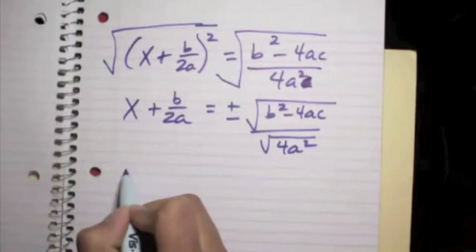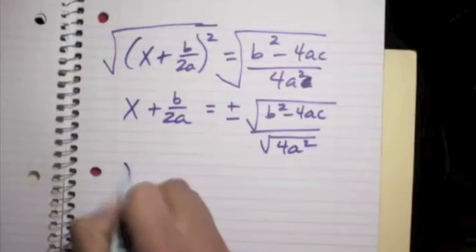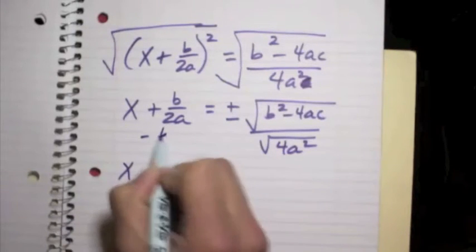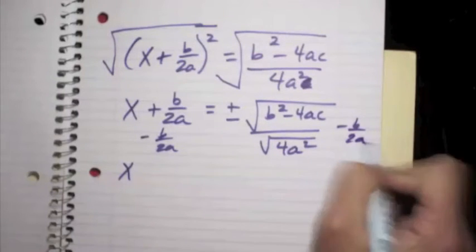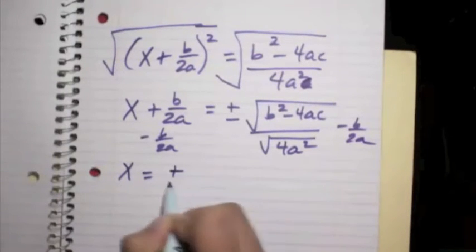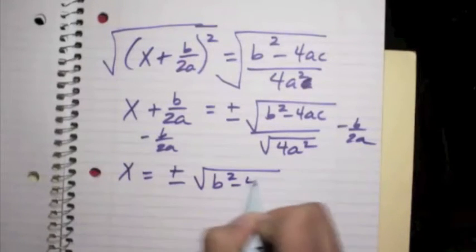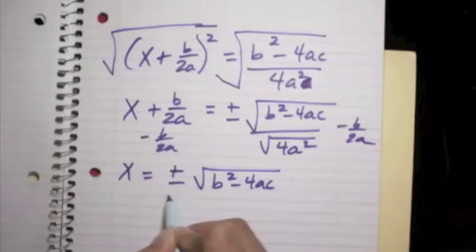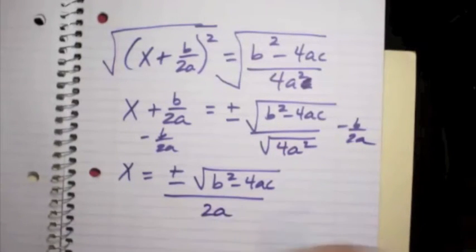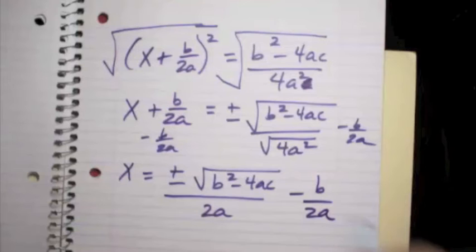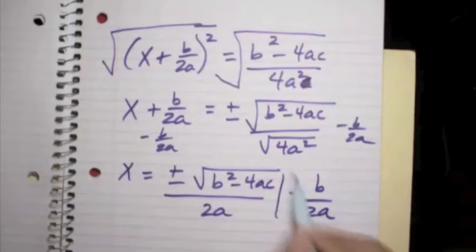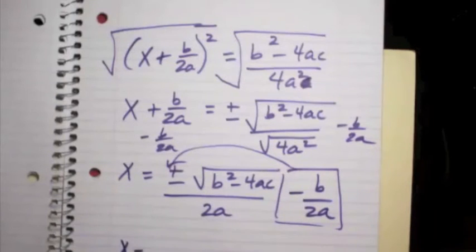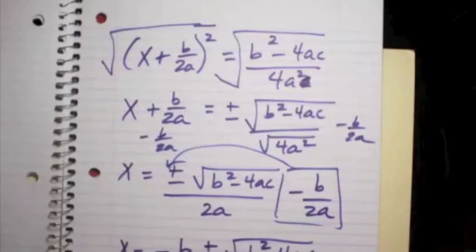So now what we can do is simplify this a little bit. We have x, and I'm going to subtract b over 2a here and subtract b over 2a here. So x will be equal to plus or minus the square root of b squared minus 4ac all over, and this is 2a. And when we subtracted the b, what we have is minus b over 2a. Okay, so again, I'm going to use the commutative property, move this in the front, because this is something that you might recognize. Negative b plus or minus the square root of b squared minus 4ac all over, since they have a common denominator, 2a.